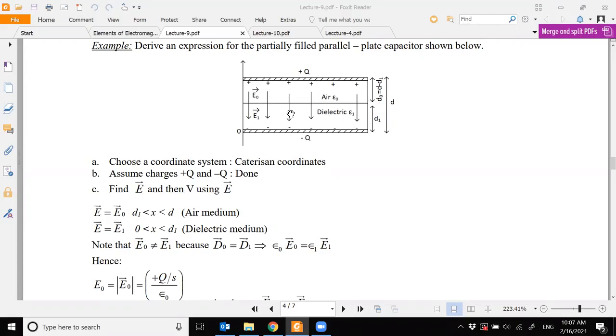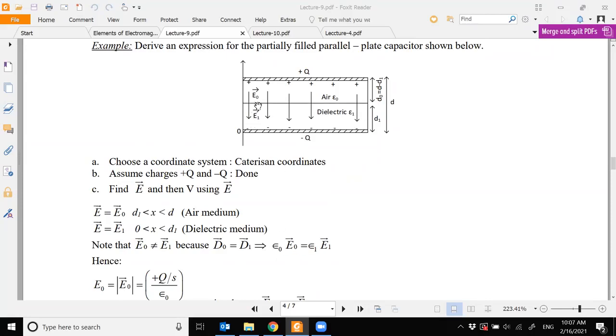It's the perpendicular boundary condition, or I should say it's the normal boundary condition, not perpendicular. D1 minus D2 equals rho S? Okay, we should not say D1, we have to say D1N, because if we are not working with vectors, then we have the normal component. D1N minus D2N is equal to rho S. Yes, you're right, it's correct. So we have to use the normal component of the electric flux density: D1N minus D2N is rho S.